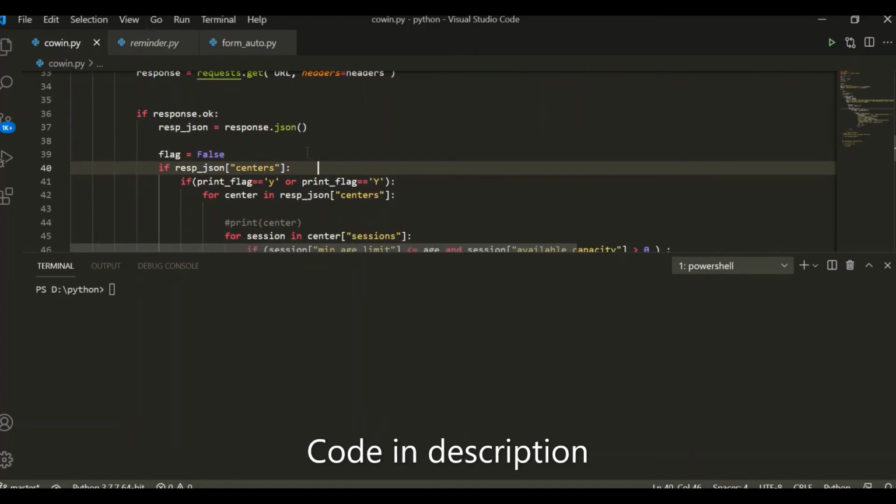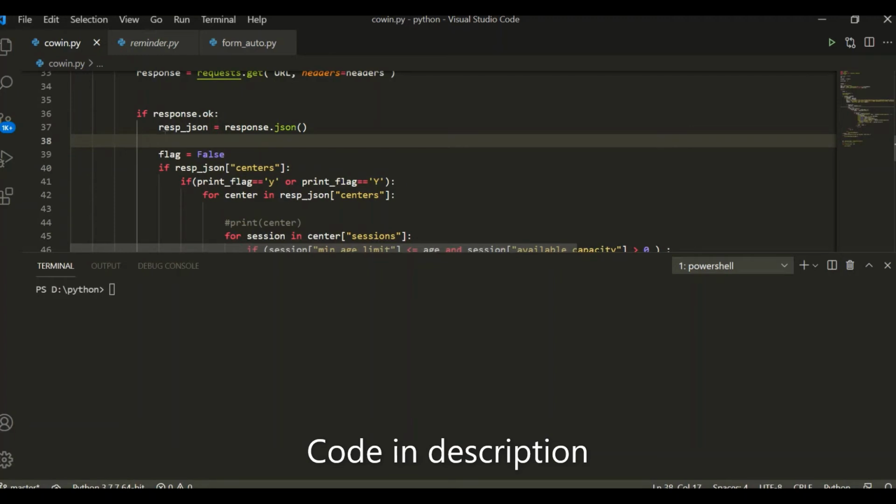Now, if you see the JSON file closely in your system, I suggest you please try to print this resp_JSON, because it will give you the look of the JSON file. When you see this, you will see basically JSON is a dictionary where there are many key value pairs available. One of those keys is centers, and centers have different values, different names basically.